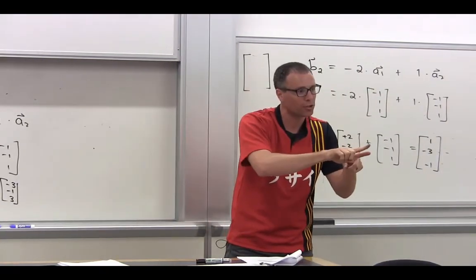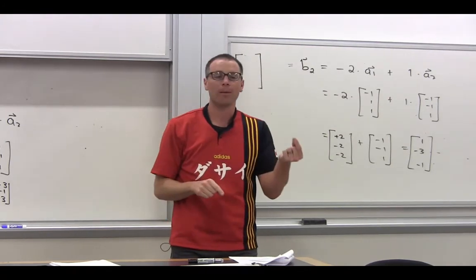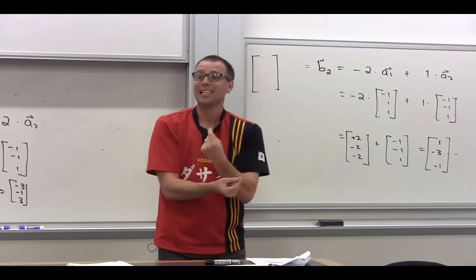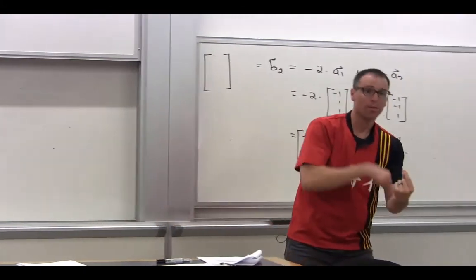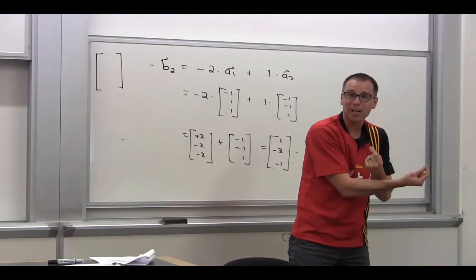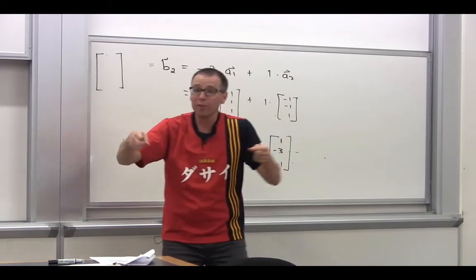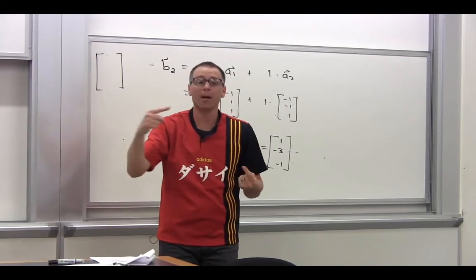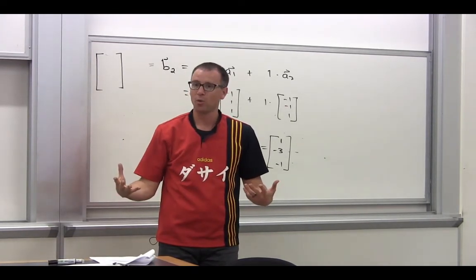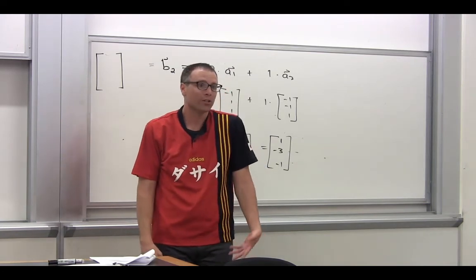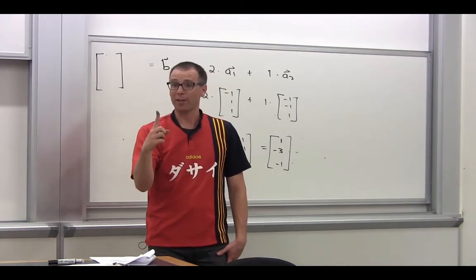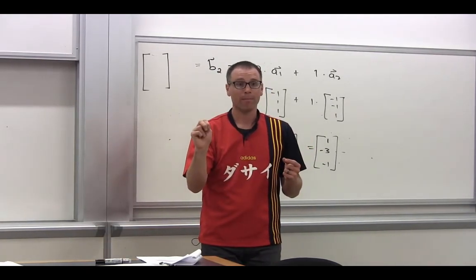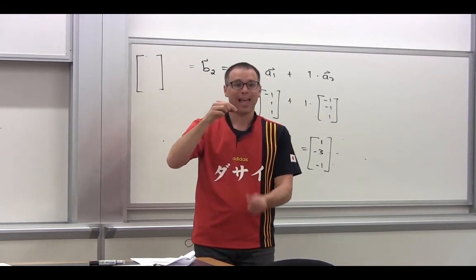If I have the same number of vectors and the same number of scalars, how do I form a linear combination? First scalar times first vector, all the way down to nth scalar times nth vector. Now I get a bunch of vectors that are scalar vector multiples. What do I do to them? I do a bunch of sums. What's that sum called? Linear combination. What's a linear combination? A vector. What vector is it? Scalar vector plus scalar vector. How many of those summands do I have? N of them. Each summand is of size m by 1.